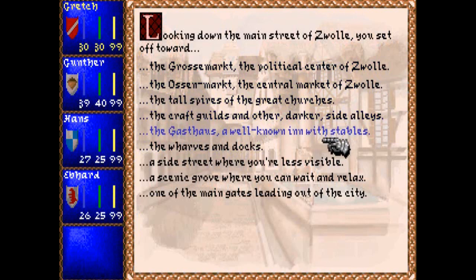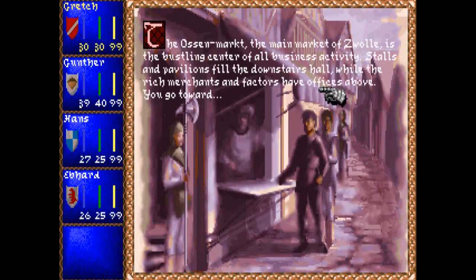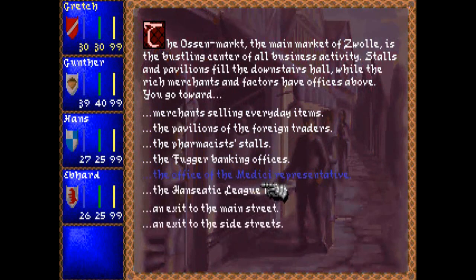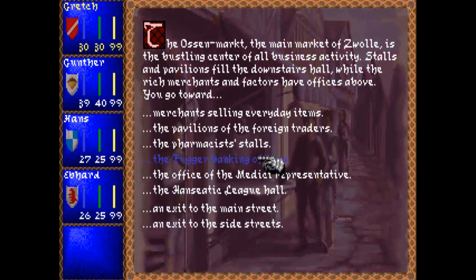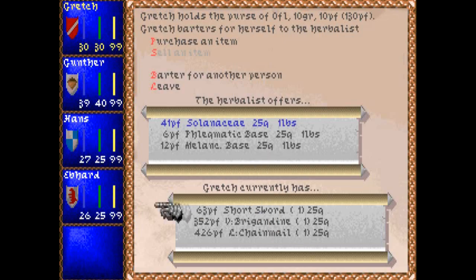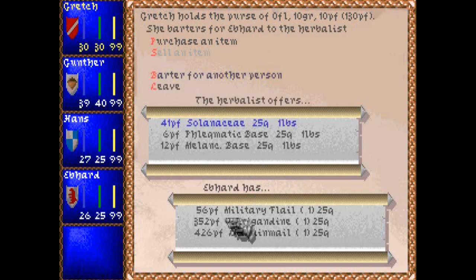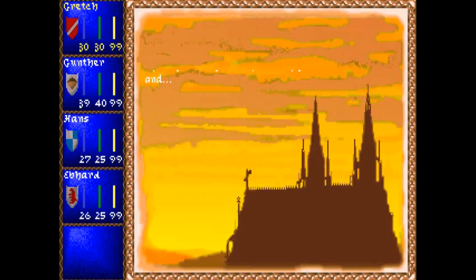Another thing I should mention is that the different towns and cities will have different ingredients available, different recipes. So there's, of course, a need to travel around and learn as much as you can. This is one of the main markets, and later I'll be able to get missions from the Fugger banking offices and the Medici's. There's lots of different ways to get assignments, but unfortunately at the beginning, your reputation is too low to mess with this.